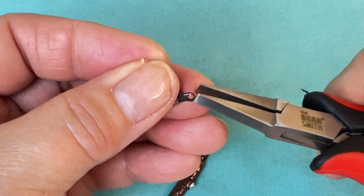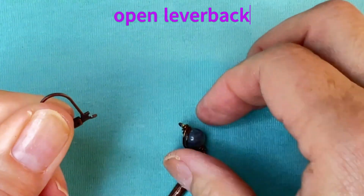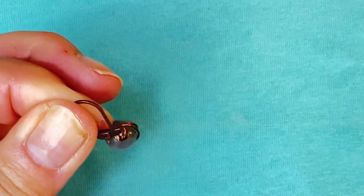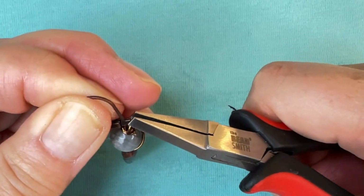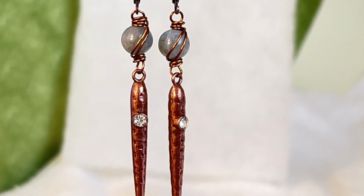I'm going to go ahead and open up my earring wire by twisting it. Slip that on. Twist it back. There you have it, so pretty.